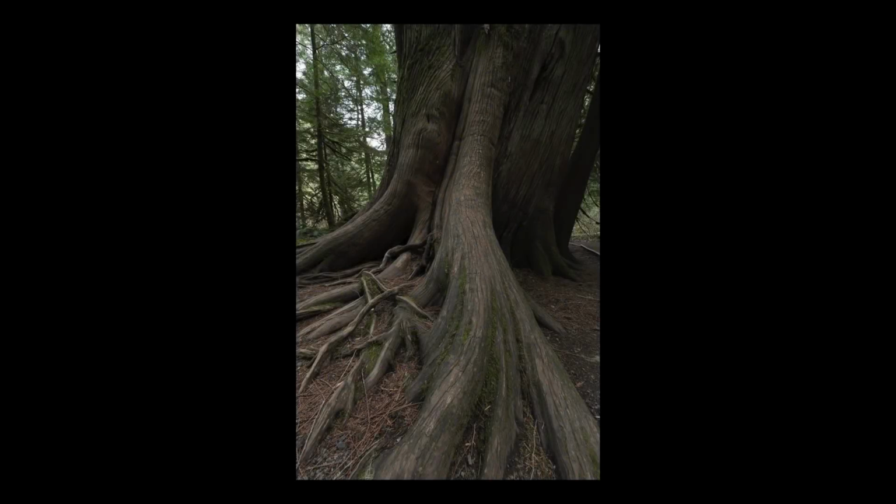Okay, now here's the first shot that I took of the roots of the cedar, and this is at 14 millimeters. Now I haven't processed these images, I just wanted to show you the direct raw files so you can see what I'm working with here. You'll notice that the 14 millimeter has really separated the foreground from the background, and it's exaggerated those roots, and it's an excellent way to really emphasize foreground. The problem is, like I said, because you're including so much and it's such a wide angle of view, all of a sudden you have a lot of things in the background that you might not necessarily want in your picture.